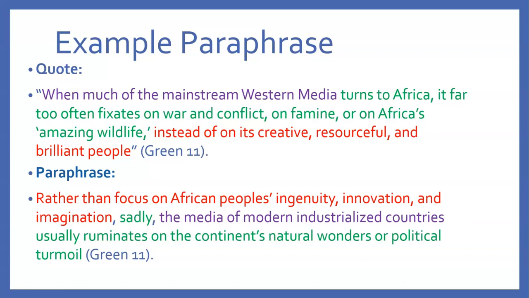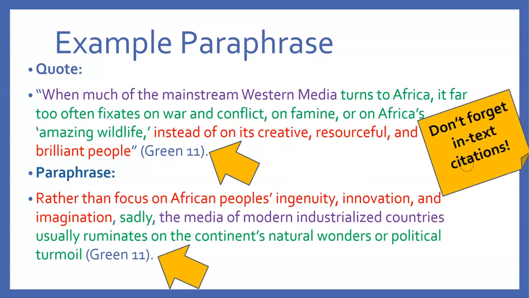Furthermore, take a look at how the paraphrase doesn't use quotation marks like the quote, and that's because we put it in our own words and we're not using the exact words of the source. However, it is important to pay attention to what we put at the end here in both. We always need an in-text citation, whether we're quoting or paraphrasing, because this information is coming from someone else. It's not our own. So we need to give credit where credit is due to avoid plagiarism.